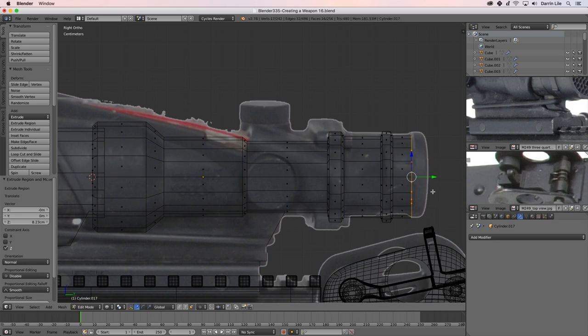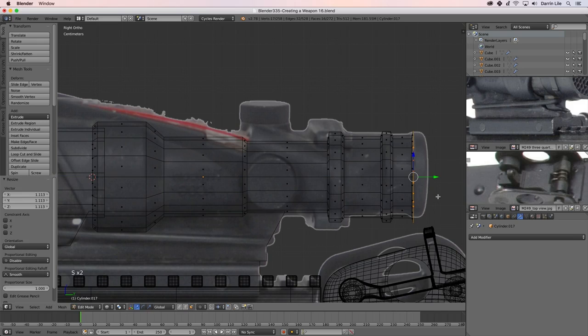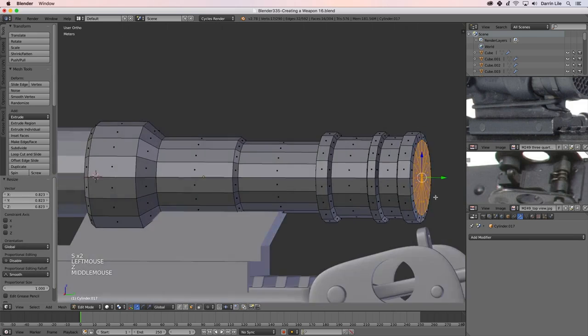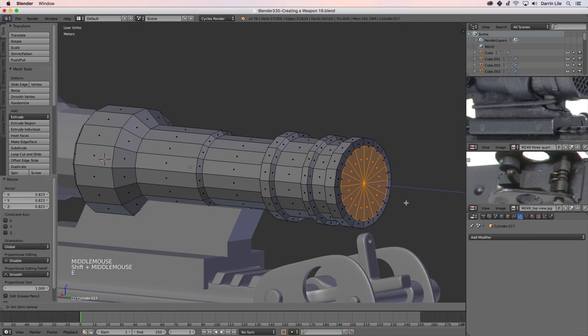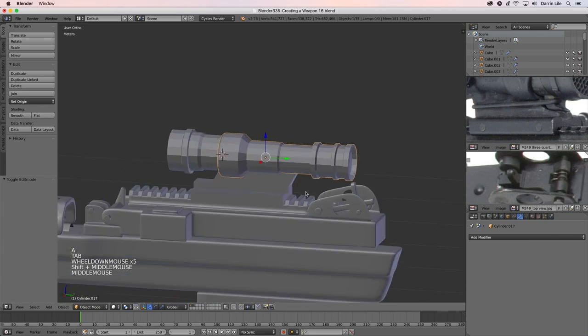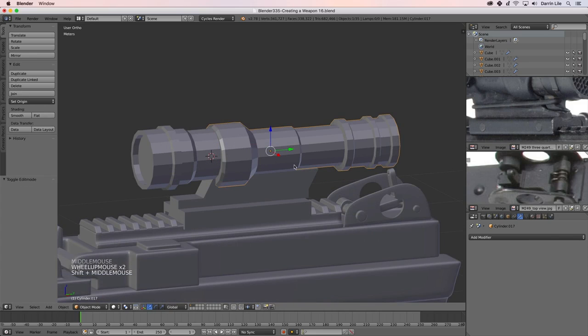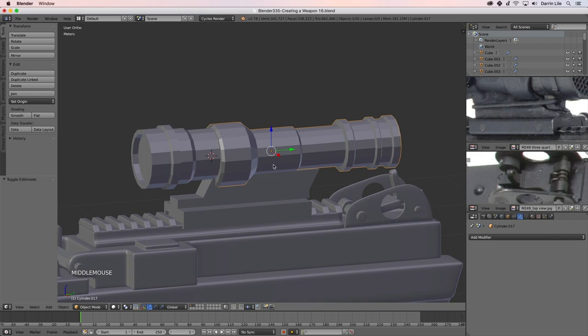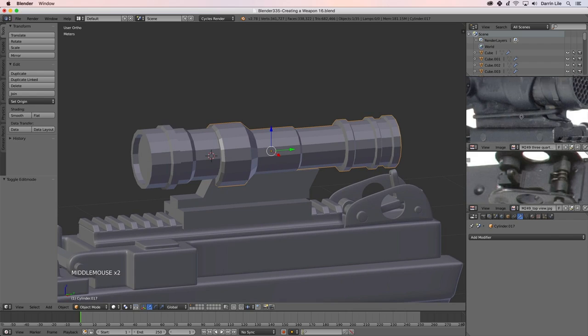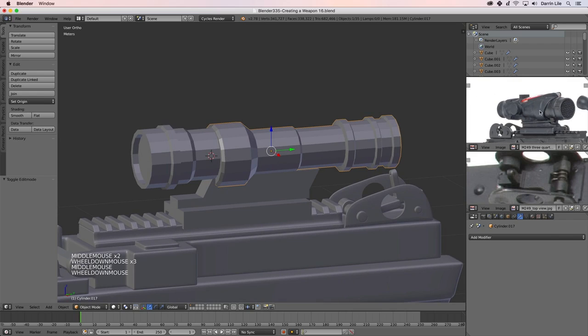And lastly, back here we can extrude and get this last piece right back here. Once again, I'll tumble around to this area, hit E and push in just a bit. So there we've got just a basic shape for the scope. I'll go ahead and add a subdivision surface modifier to it, add some edge loops, and then in the next video let's work a little bit more on some of this detail around the scope.